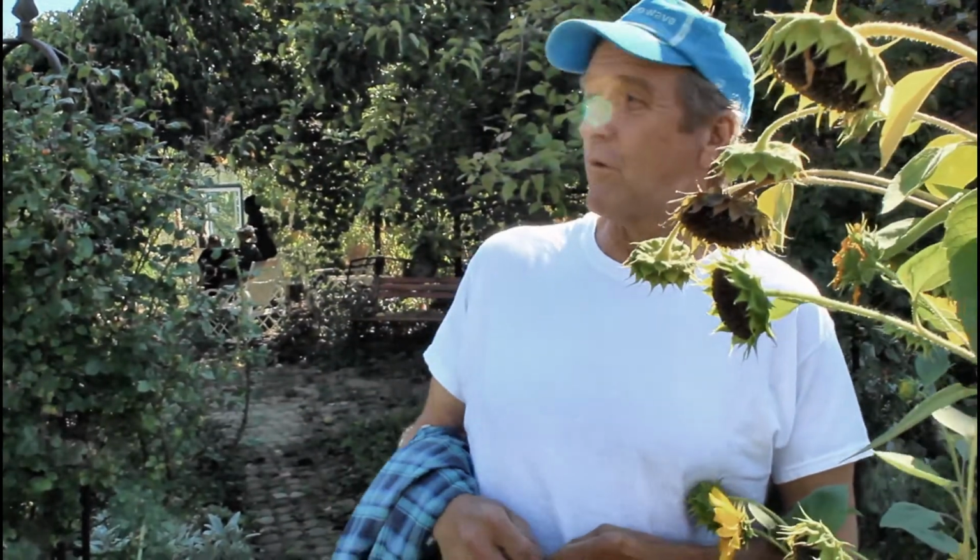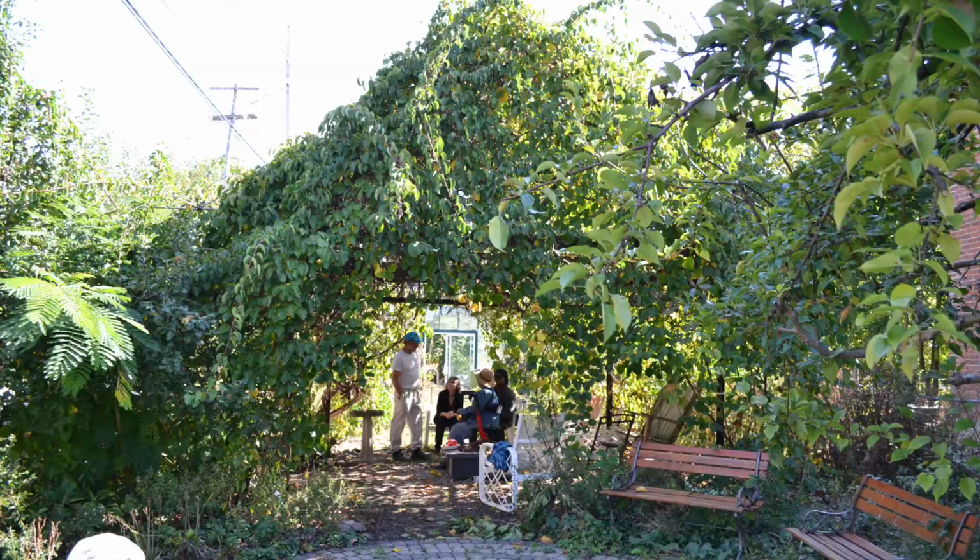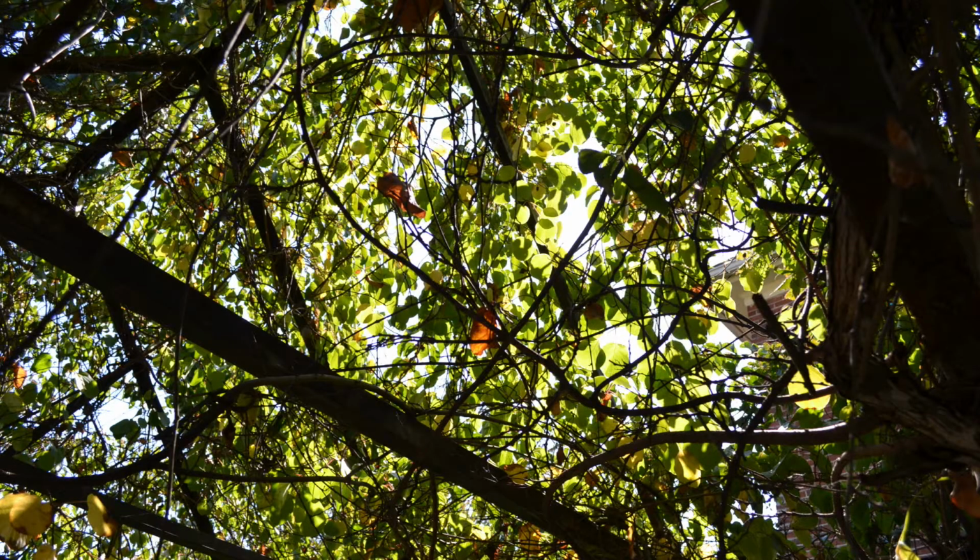This garden was established in 2004 and has developed over the years. One of our members is very much a student of horticulture and religion, and he's introduced a lot of different plants to this memorial garden. This pear tree has been growing about 7 or 8 years. We built this structure we call a pavilion and planted 4 northern kiwis, one at each corner, and it's completely covered this 15-foot high structure.